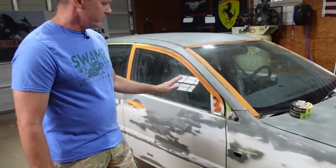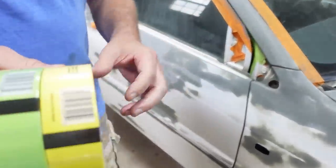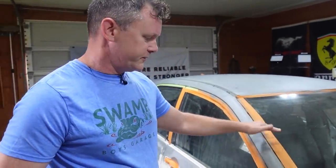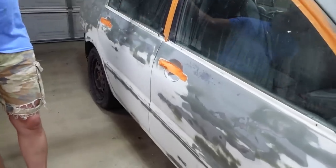So we sanded the car, did some masking, and a lot of you said that we needed a better tape and a wider tape. So this is a 3M and it's 4 autos. And we just wanted to basically use the free tape that we had first just to kind of learn how to do it. And so we got to redo a lot of that.